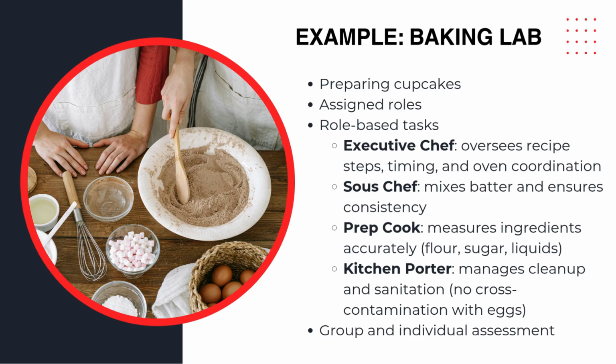In another example, such as a baking lab, this structure helps prevent common issues like multiple students trying to measure at the same time, or skipping steps, or missing ingredients. Each role ensures the process runs efficiently and safely. The checklist can be adjusted to fit different labs or settings. For example, in my advanced culinary class, they handle a lot of the catering on campus, and I would make the checklist for different steps or dishes that had to be prepared on a certain day.